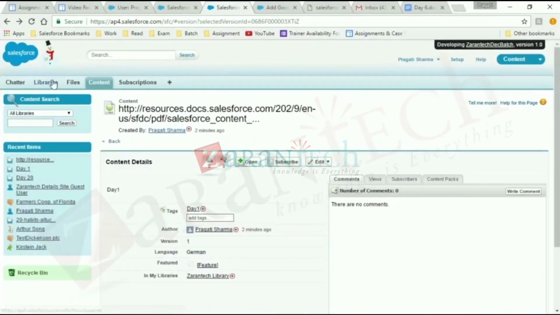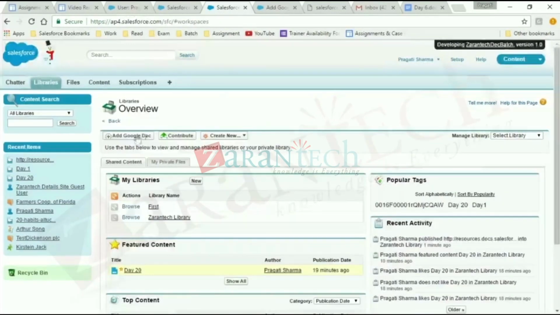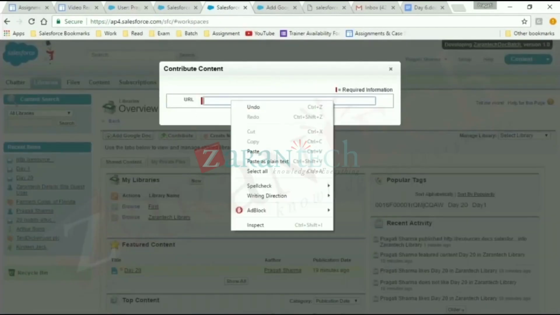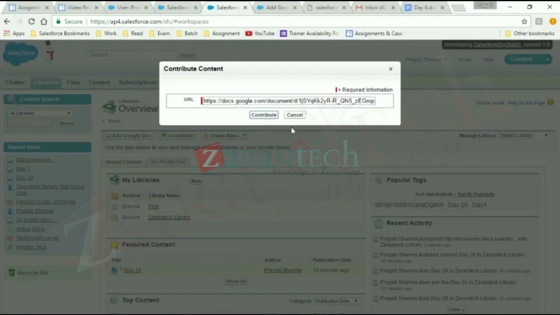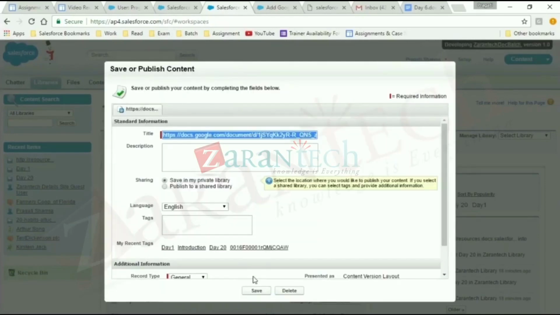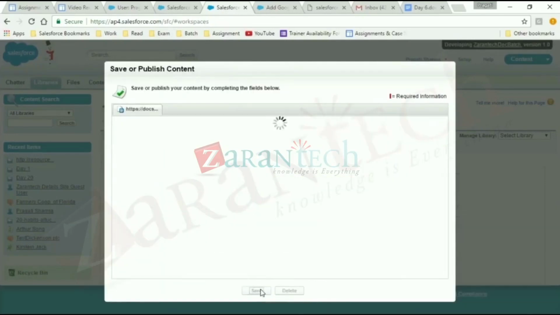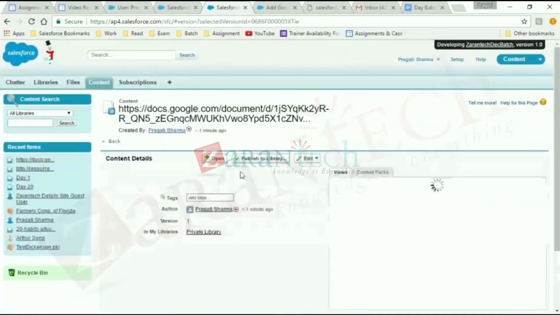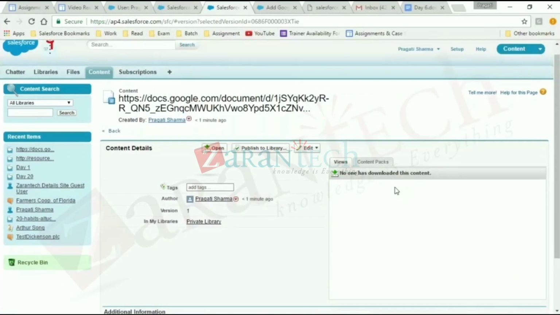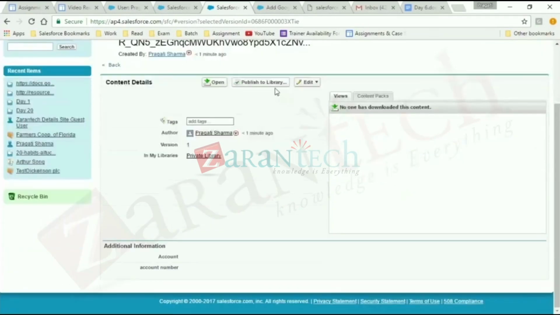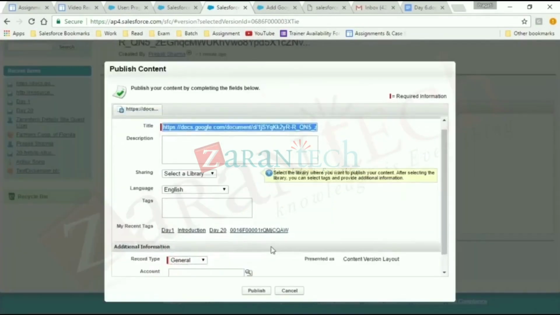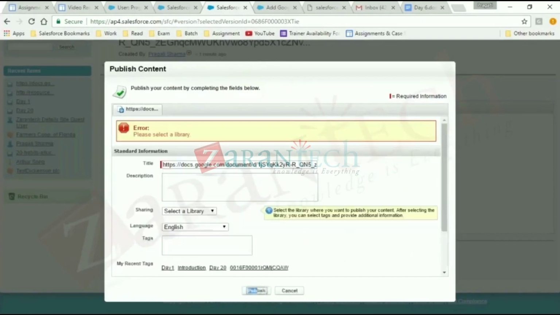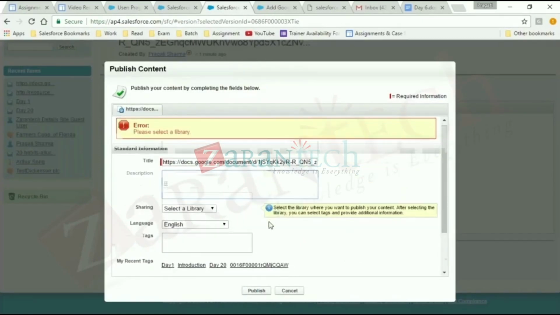So let me go back again. Yeah, I'm trying to add a Google Doc. You're pasting, contribute. No one has downloaded this content. Okay, it's not displaying it here directly.